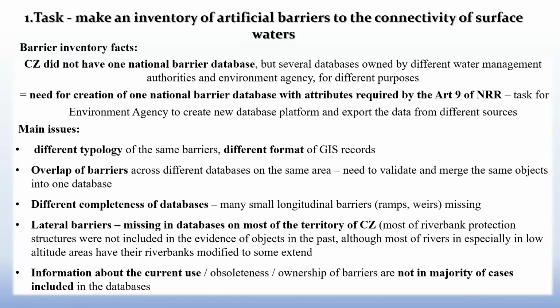And so obviously there are many issues with exporting data from different sources. So there are different typologies of the same barriers, different formats of GIS records, overlap of barriers across different databases. The main problem, however, is different completeness of databases, where many small longitudinal barriers are missing from the databases.